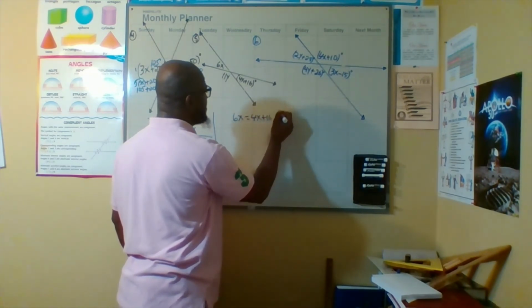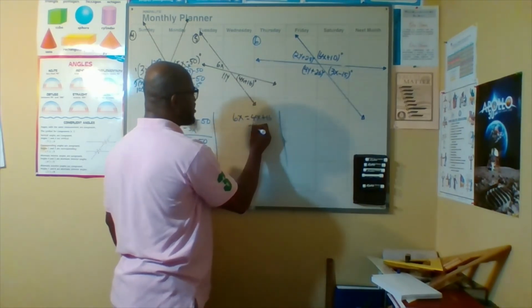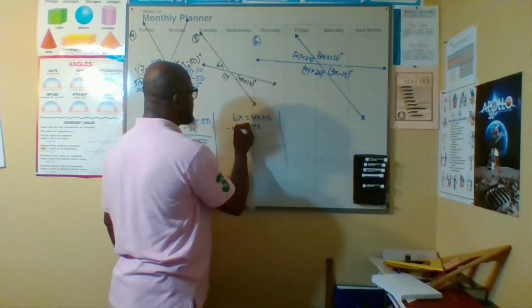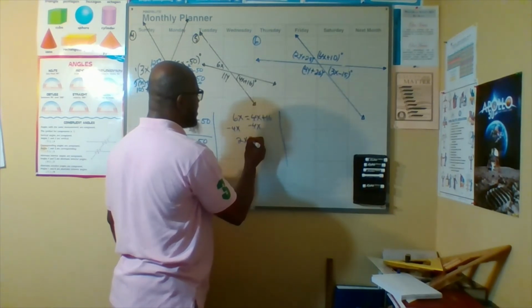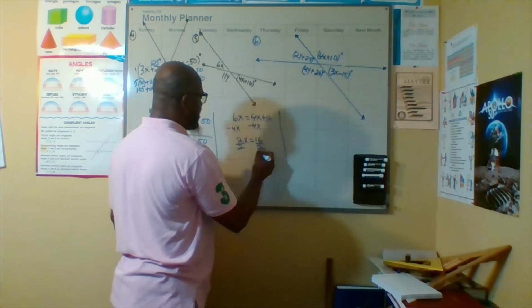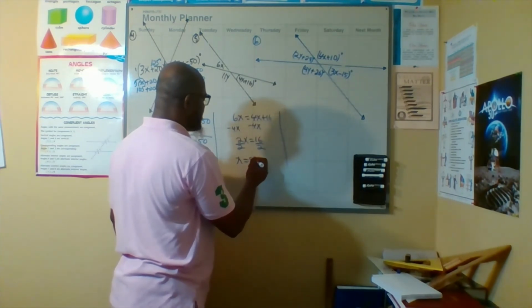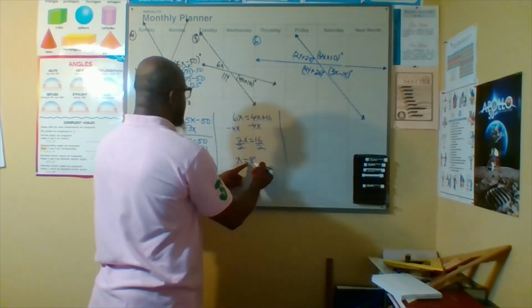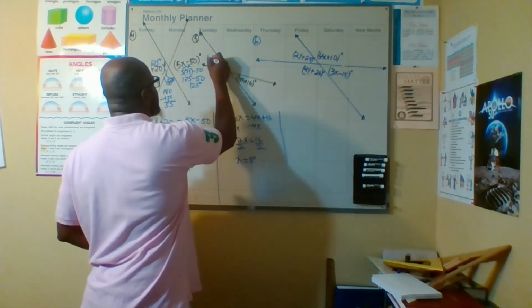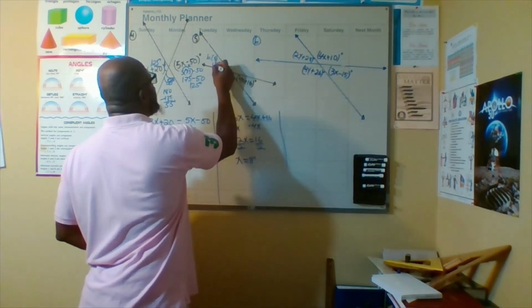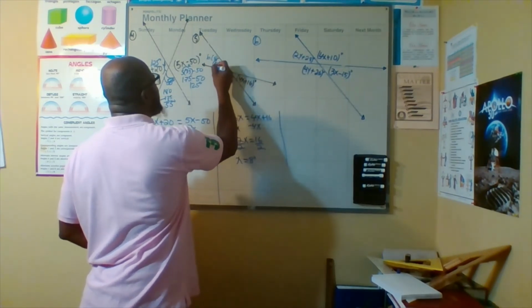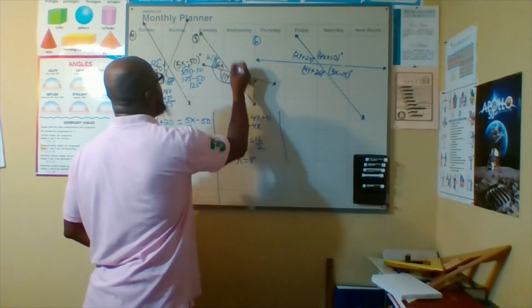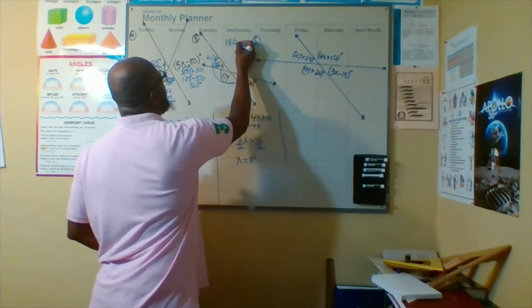Easy to solve. So subtract 4x on each side. Then you will end up with 2x is equal to 16, divided by 2. In this case, x is 8 degrees. Since I know x is 8 degrees, I can come here, do 6 times 8. This will give 48 degrees. If this is 48, those two have to add up to 180. Easily, I can say 180 minus 48 will give you that.